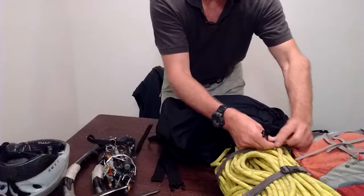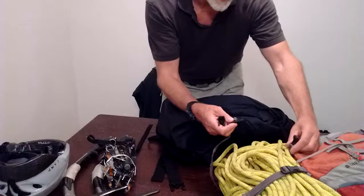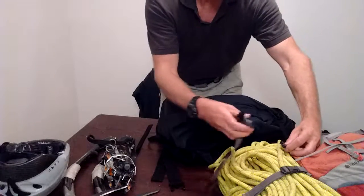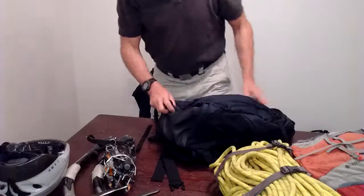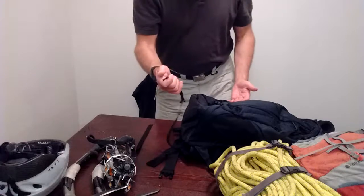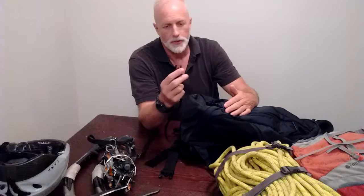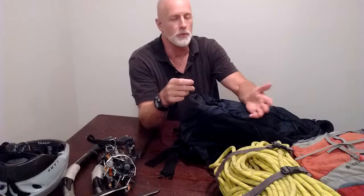It's such a joy. They're tapered on both sides, so you can insert it easier into the mating part of the buckle. And when you squeeze them, it just pops right out, right? So it's just a joy. There's really just no fuss, no muss with those at all. You don't appreciate that stuff until you get ones which don't work that way. And you think, for crying out loud, you had it perfect, why are you changing it? So first of all, you go to these smaller buckles. Now let's say we're talking about weight. How much weight are you really saving, right?